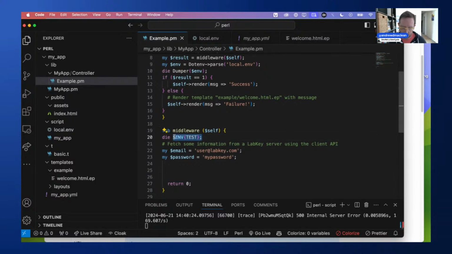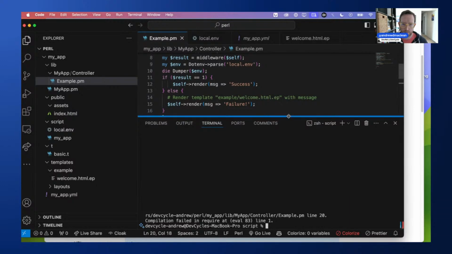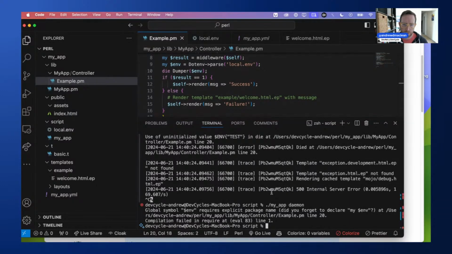Dumper env. Dumper env. But why though? Env requires a specific package name.